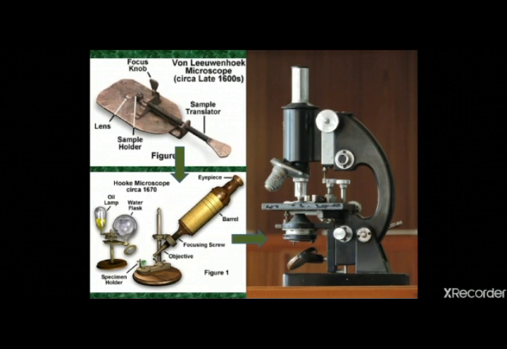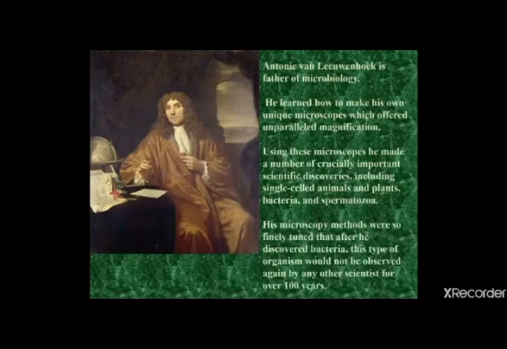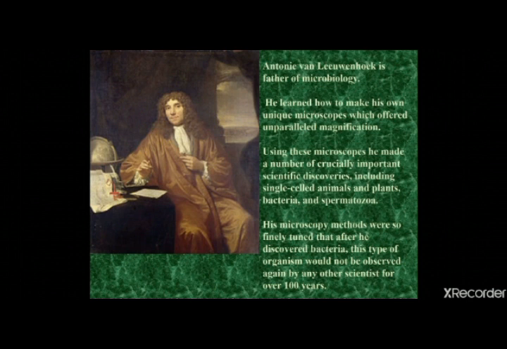The most recent microscopes can even take pictures of very small parts of any organism. This is the picture of Antony van Leeuwenhoek, who is considered the father of microbiology because he was the first to discover the smallest microscope. After his discovery, we were able to see the tiniest cells — micrometers in length. He started to explore plants, animals, bacteria, and so many things, coming up with fruitful results that gave a breakthrough to the latest and recent discoveries.